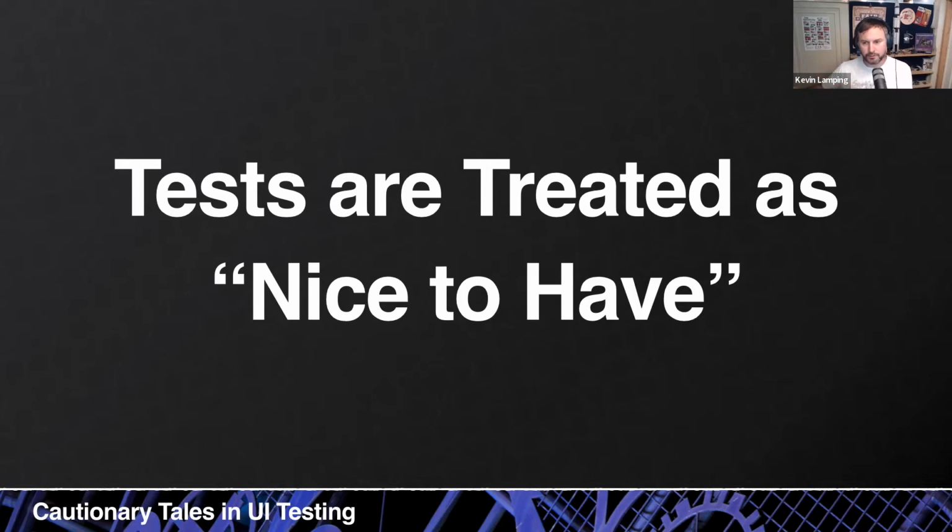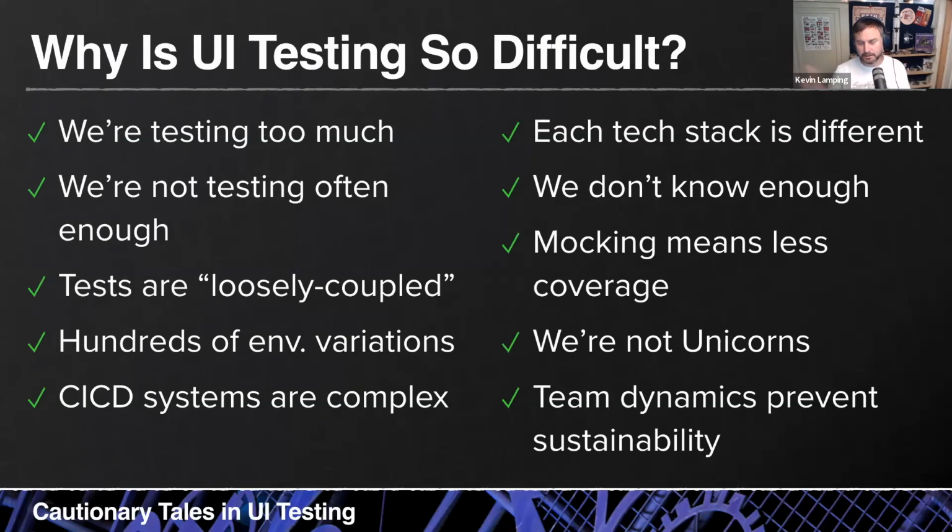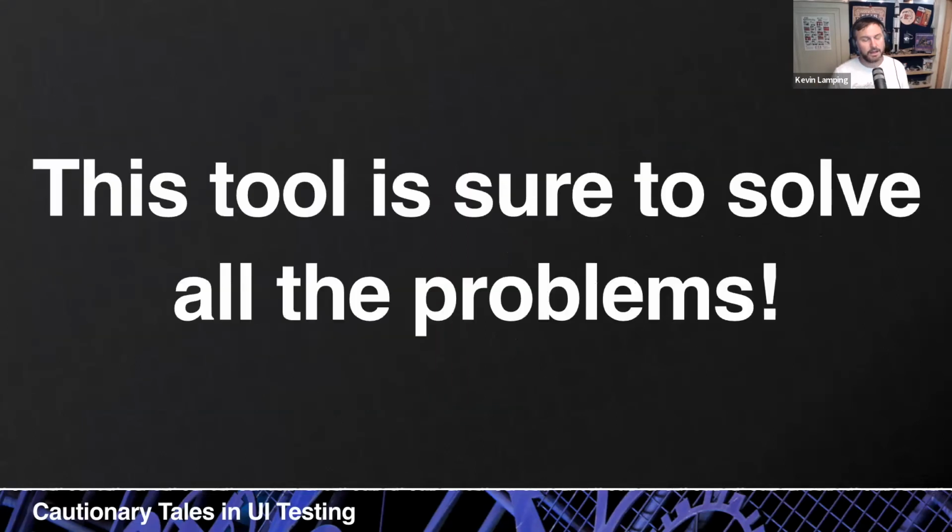The developers are moving forward, and they end up breaking more tests because now they're not running the tests, because the tests are broken. And it just creates this terrible cycle. Okay, I had to split it into two because it's getting too long of a list. But basically, team dynamics prevent sustainability. Man, we still got a lot to go through.